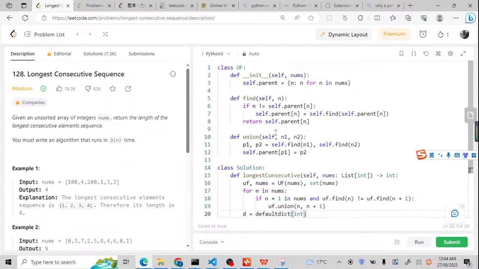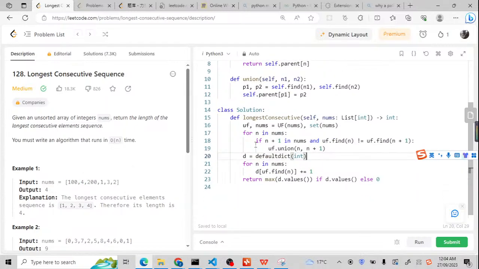But for the union find, basically you just prepare the data structure, and as you can see here, the logic is very clear. We just need to connect the components if they meet the condition of n plus 1 and n. If n plus 1 is inside the nums, we just need to connect it. This kind of check, you can write it or not, because even if they are connected, we can still use a union. It doesn't matter. But just for the logic, we are checking if they are not connected, then we connect them. This is just for saving some time, to make it run a little bit faster.